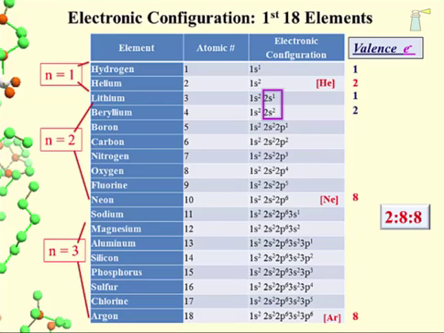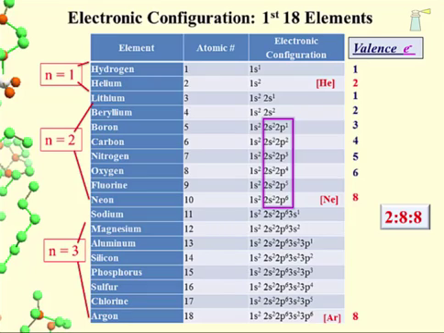Beryllium has 2 electrons after the noble gas configuration of helium. Now, including the 2p orbital block, boron has 3 electrons after the noble gas configuration of helium. 2 are from the 2s block, 1 from the 2p. Carbon has 4, 2 from the 2s and 2 from the 2p. Nitrogen has 5, 2 from the 2s block and 3 from the 2p.